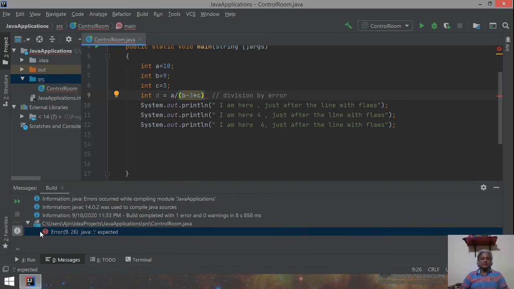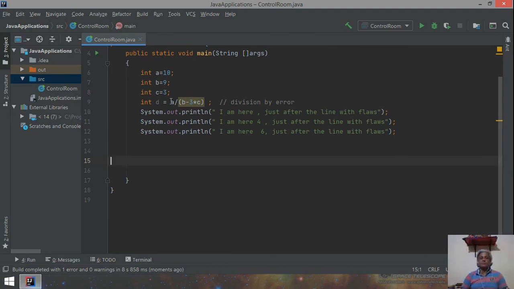It gives you a warning that this particular line has got an error and requires a semicolon. But if I compile like this, it doesn't provide any error, because syntactically it is correct, but logically division by zero is a mathematical arithmetic error. That's why the problem is coming.